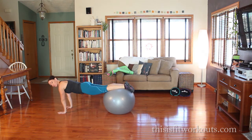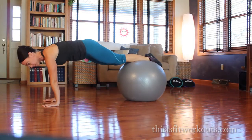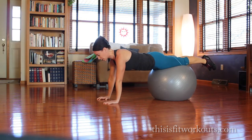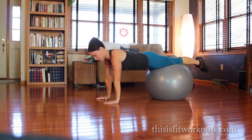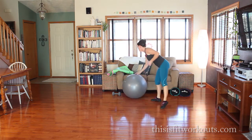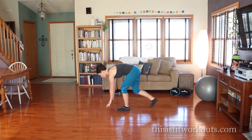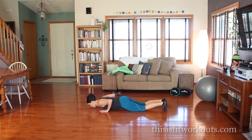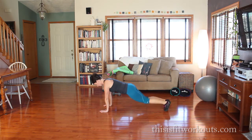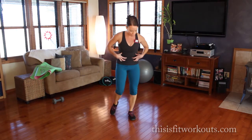It's kind of a tricep push-up. To modify, roll yourself back — you can start in the difficult position and then roll back as you get tired, because there's much less weight on the push-up that way. If you don't have a stability ball or it's too intense, you can do a push-up on toes or knees, then pop up and pull one knee in, then the other. When you pull that knee, you're doing a little crunch with the core, so you get more ab work in there.